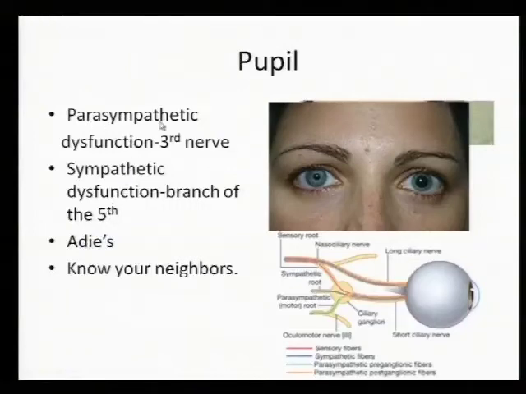And the parasympathetic would also be the third nerve, the oculomotor nerve that's down and out. We already talked about that. And so you just need to know the nerves. This is a very complicated picture, but I was just trying to emphasize that you get influence from the oculomotor and sympathetic. So it's kind of a summary.